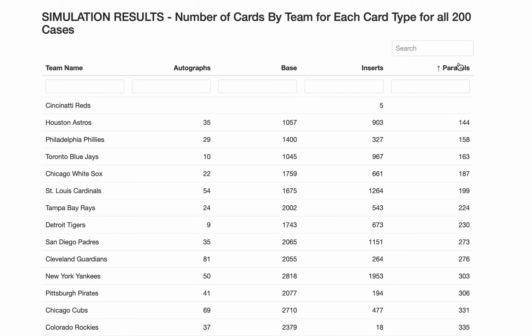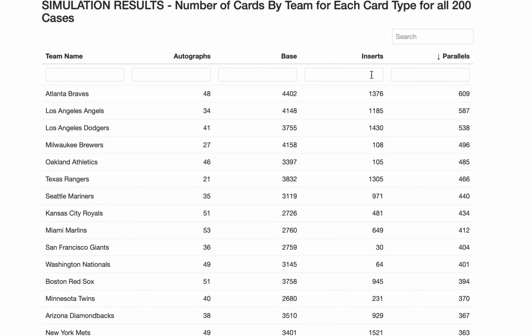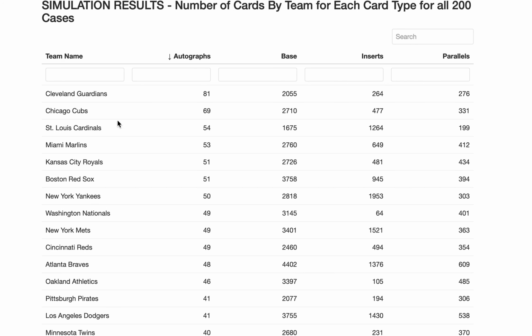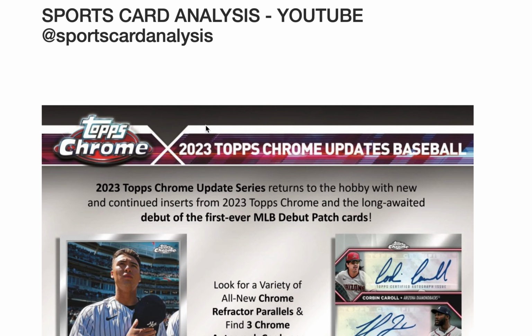If you're chasing parallels, there's the order, top 10 to 11. And here's the top 10 to 11 in inserts. But really, you're looking for autographs. These are the teams you want in order for 200 cases. Almost, just under half the time I got a Guardians card. So there you go. Well, actually, that's not half the time. That's just, I got 81. Some cases produce multiple of the same team.